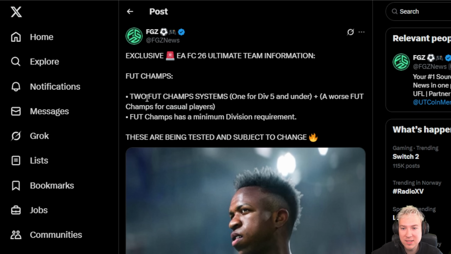So we have some more exclusives here from FGZ News. More Ultimate Team things: Verse for Champions. There's going to be one for Division 5 and under, so a Verse for Champions for casual players. FUT Champions has a minimum division requirement, so in my opinion, it is nice that the normal casual players don't have to compete with Division 1 players and sometimes even pro players.